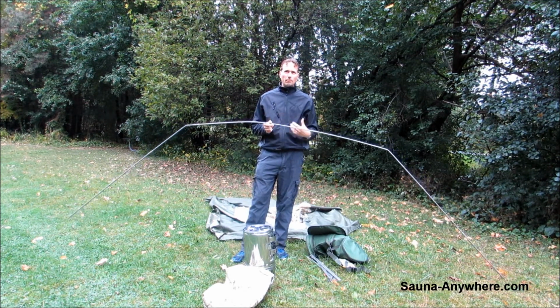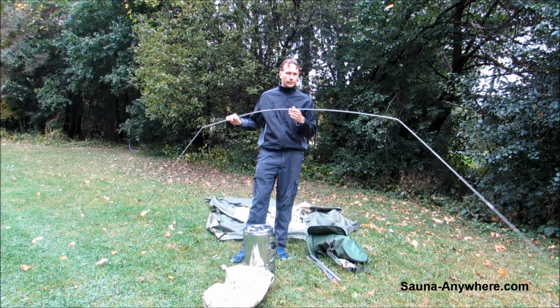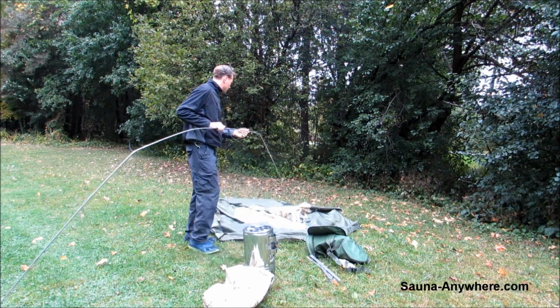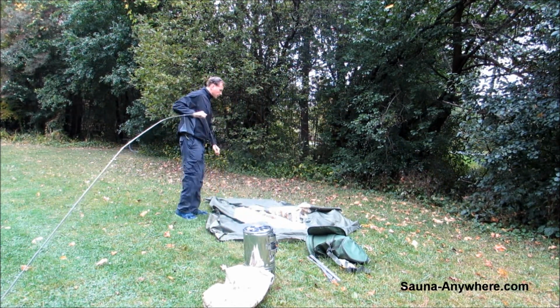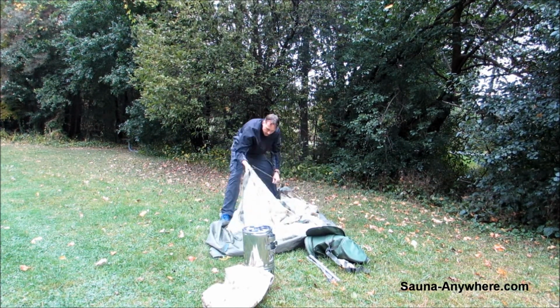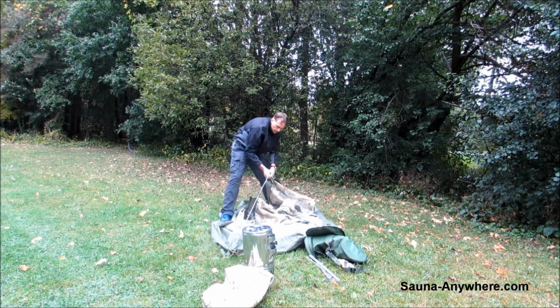So let's get this started here. It's going to take about 10 minutes to put these together, so let's speed up the video a little bit. So we'll see how this is set up. And after that, we'll look at how the stove is set up.